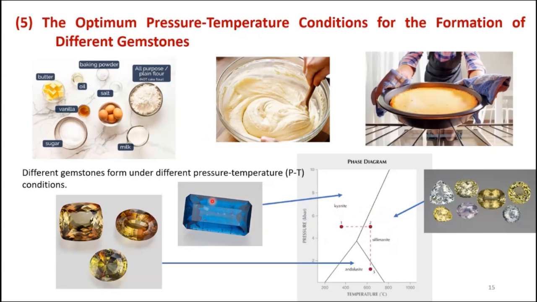So here, kyanite. Some kyanite, in the presence of impurities like iron, can yield this beautiful blue color. But the requirement is relatively high pressure and relatively low temperature. But sillimanite is mainly stable at high temperature conditions. So the summary is that the majority of gemstones or gems are minerals. Different minerals represent different pressure, temperature stability fields.